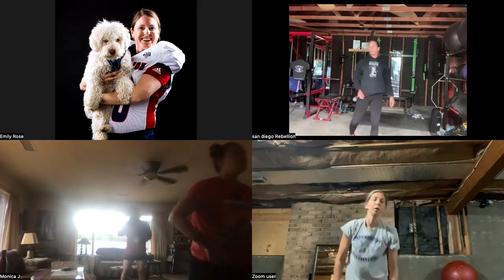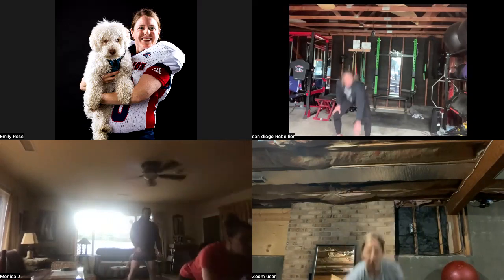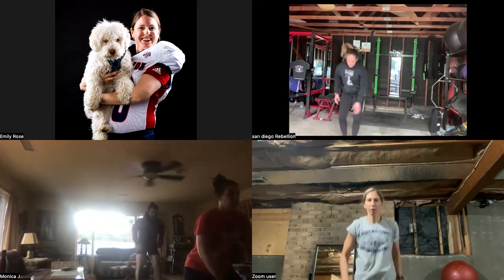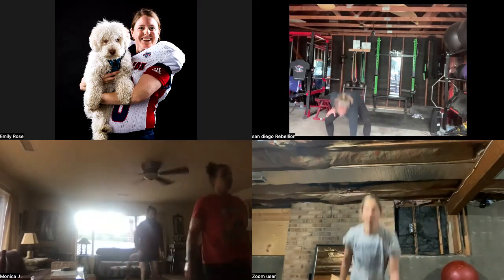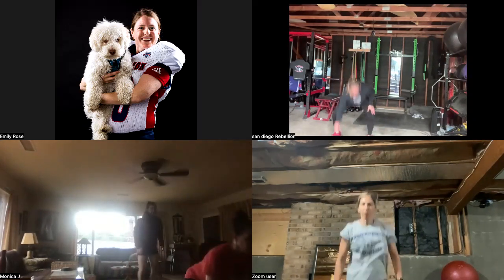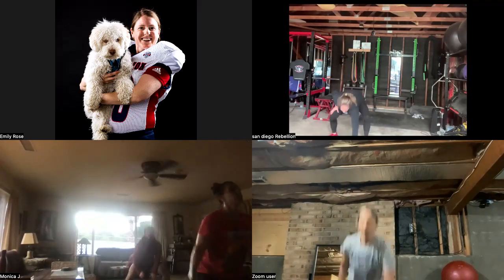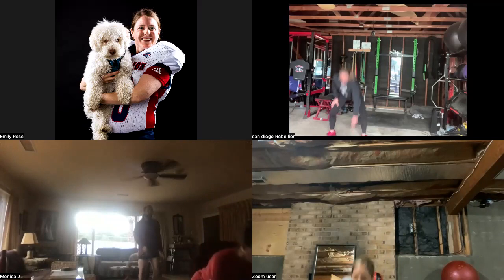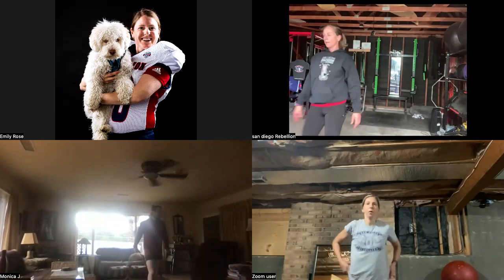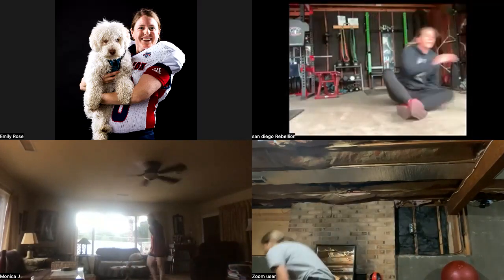Then core. Three, two, one. Squat touch. Great. Two, one. Well, we've got flutter kicks, reverse crunches, and wide push-ups. First, we stretch. 23 seconds.